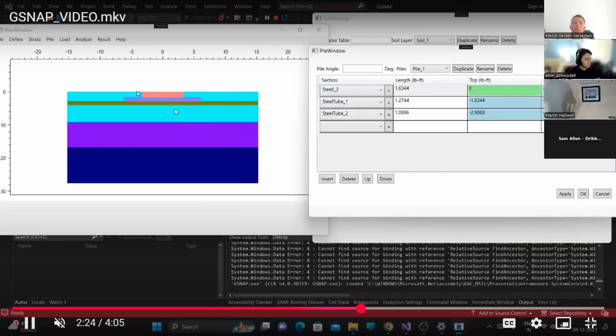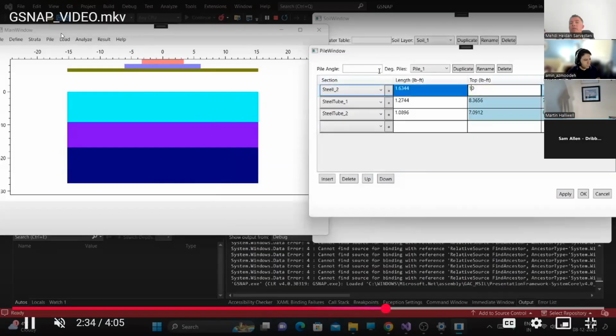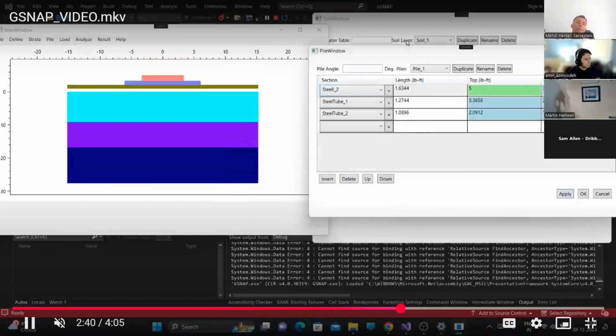This is just for demonstration only, and then eventually we have load. They can apply load. So this is the modeling step here. It's basically a step-by-step process that they have to do first, and once everything is done, they'll load up.